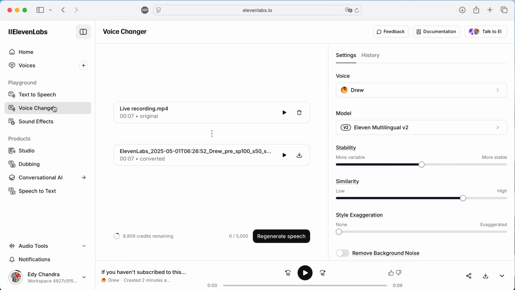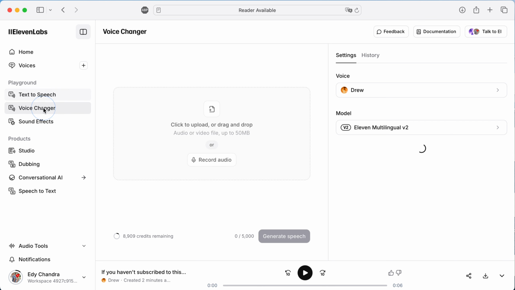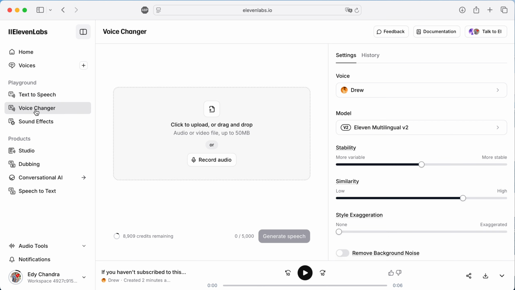Okay, I'm gonna click this. Let me reload the page first so that you guys can see the process. After you click on the voice changer, you can either drag, upload or drop your pre-existing audio into here, or you can record the audio from this page alone. Since I don't have my pre-recorded audio, I'm gonna use this microphone and record my own voice. Let me show you an example.